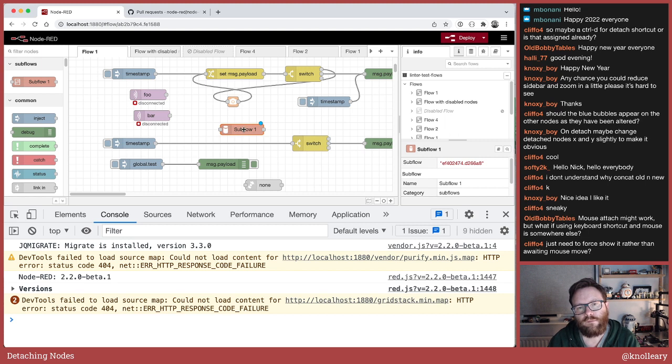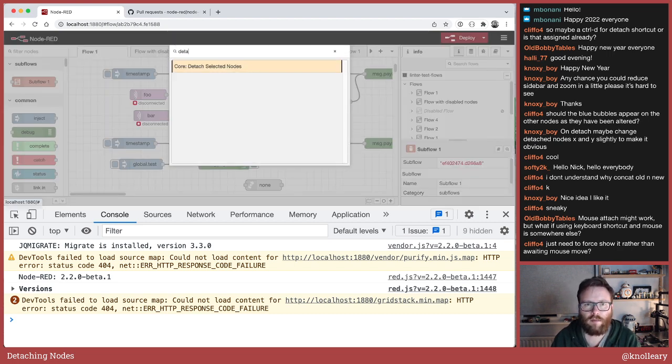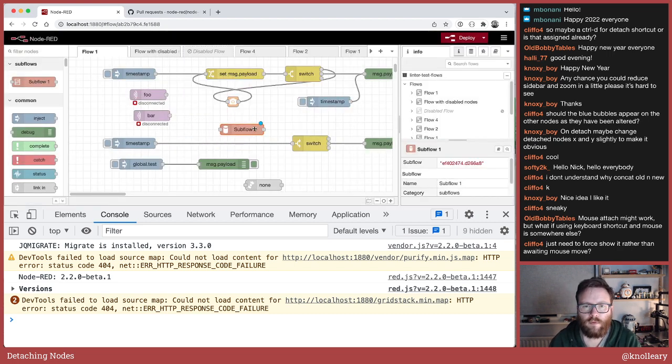So I just need to force show it rather than wait for the mouse move, maybe. To be honest, for the moment, I can probably live with that jump. I mean, it might be nice to have a bit more of a visual cue that node is picked up at the moment.